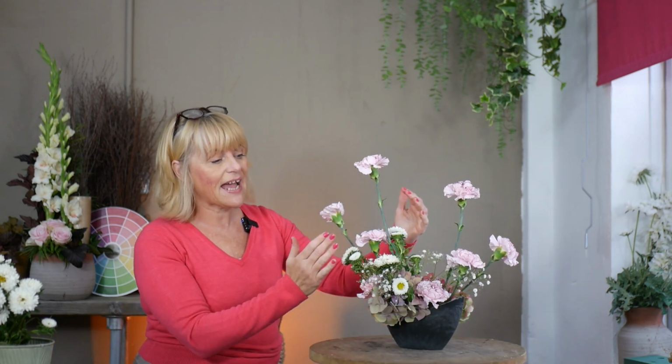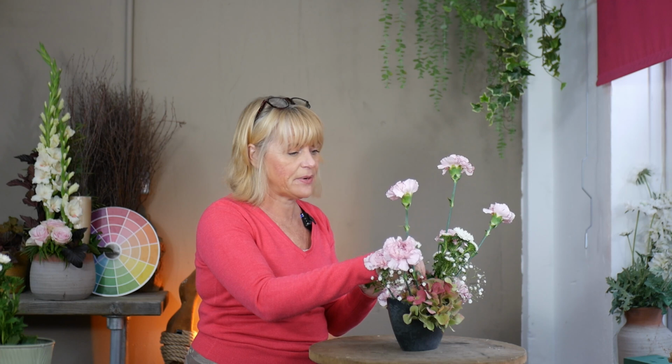We're just making sure that each flower is clearly seen, so we can see all the asters. They're not squashed into a formal shape. They are all clearly seen, and we can appreciate all the different colours and the textures of the individual flowers.